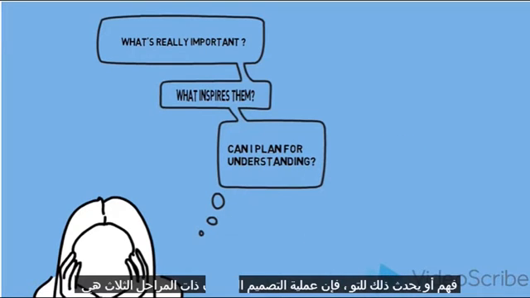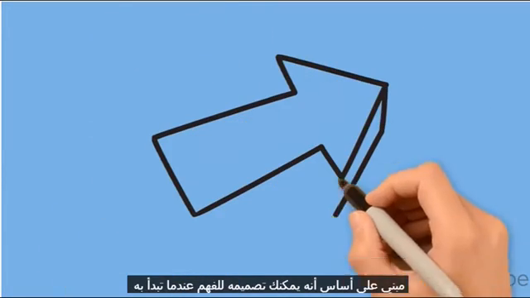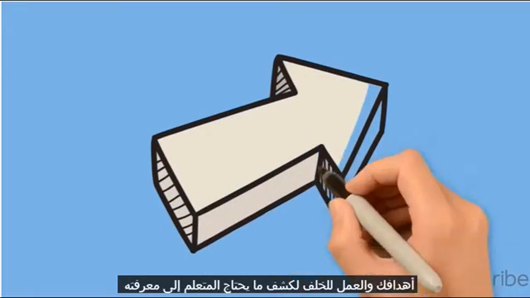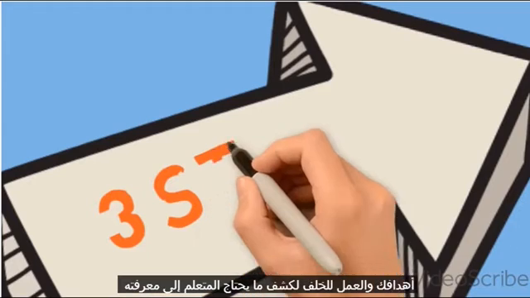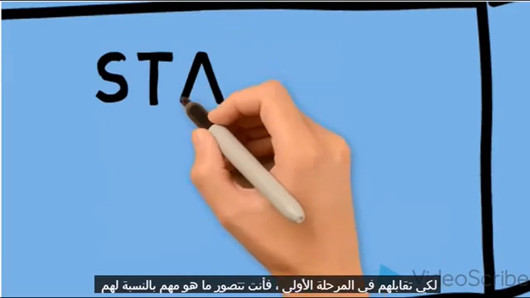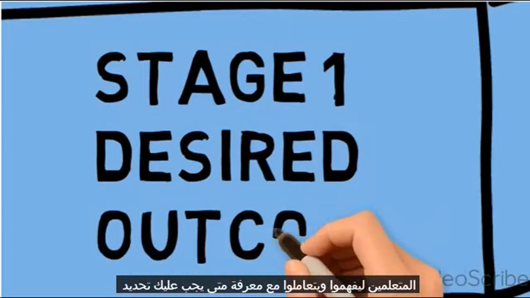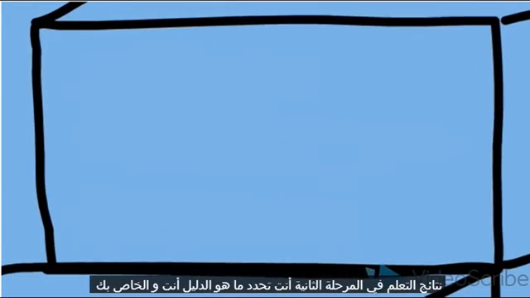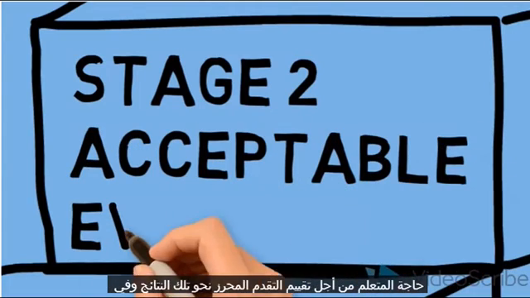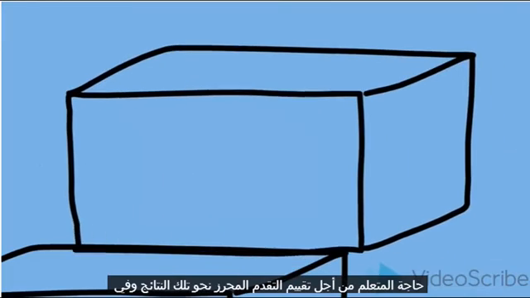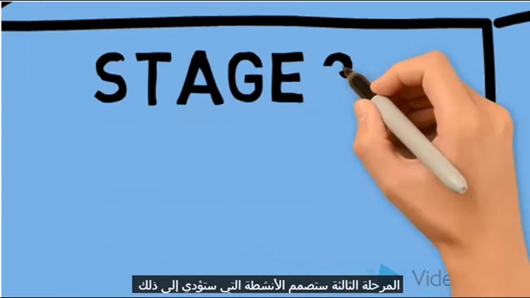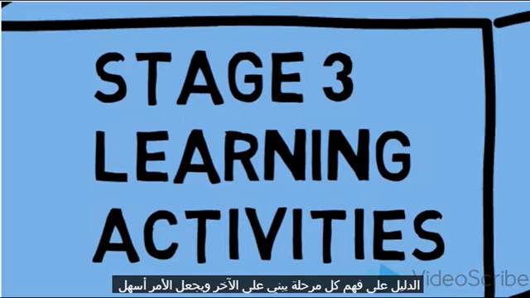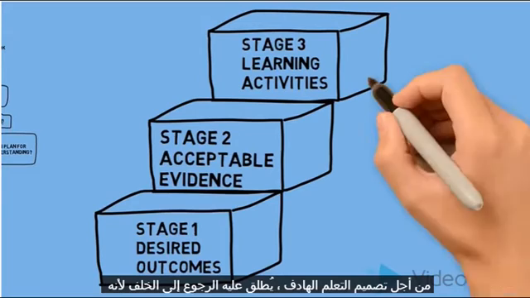The three-stage backward design process is built on the premise that you can design for understanding when you start with your goals and work backward to uncover what your learners need to know in order to meet them. In stage one, you're envisioning what's important for learners to understand and grapple with, to know and to do. You're defining your learning outcomes. In stage two, you're identifying what evidence you and your learners need in order to assess progress towards those outcomes. And in stage three, you'll be designing the activities that will result in that evidence of understanding. Each stage builds on the other and makes it easier for you to design for meaningful learning.